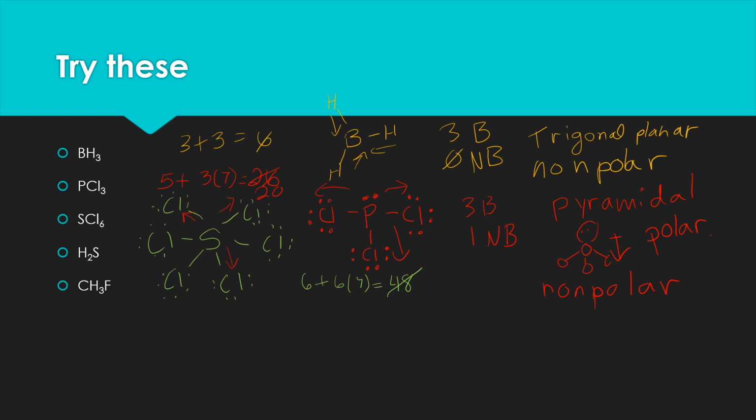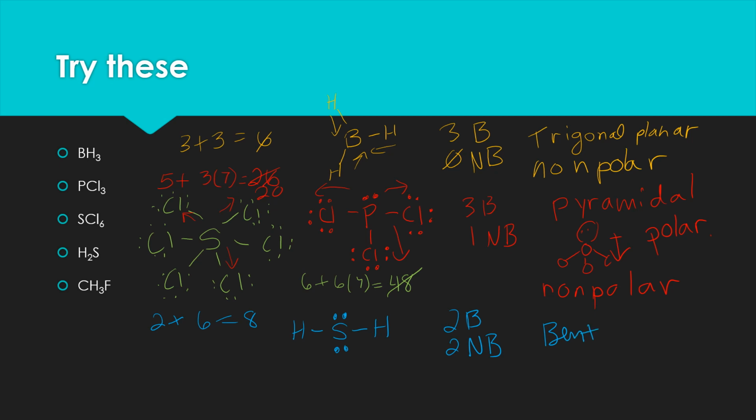All right, let's try H2S. So we got 2 hydrogens, that's 2 electrons. Sulfur gives us 6 electrons. So we've only got an octet. We've got 8. So we got our sulfur, stick our 2 hydrogens on there. We end up with 2 extra lone pairs, so we do that. Now we've got 2 bonding and 2 non-bonding domains, so that gives us a bent shape.